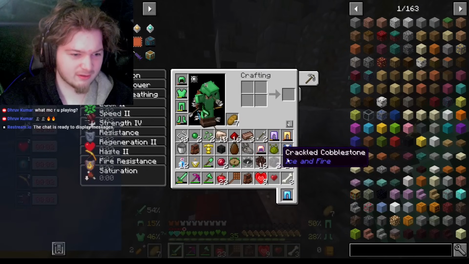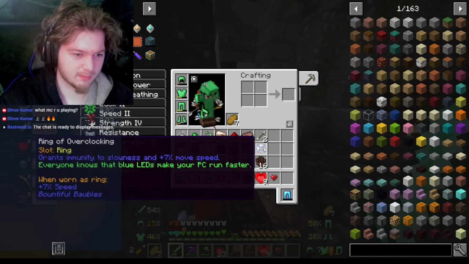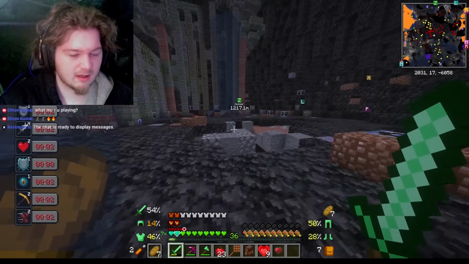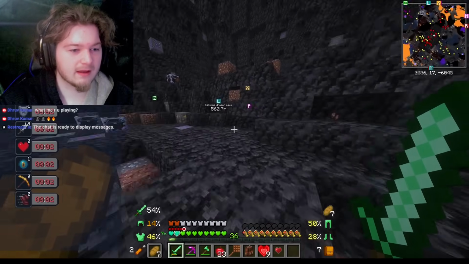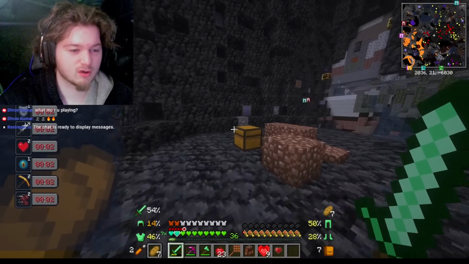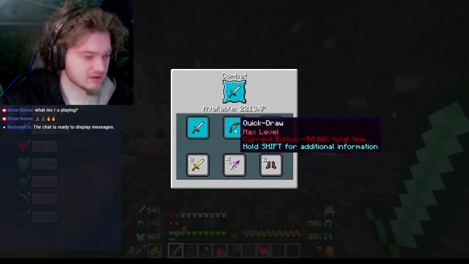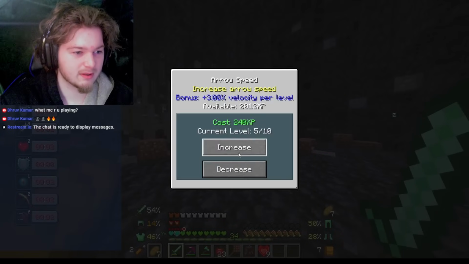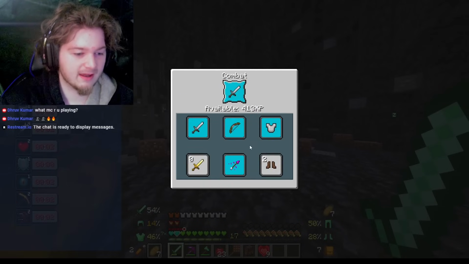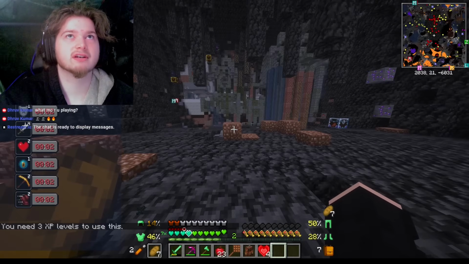I did get a second ring of overclocking, which is quite a rare drop. I don't know enough of the stats to say how rare, but it's quite rare to get a ring of overclocking. We just got 2 of them in succession, but at least we should be able to level up our bowmanship to the max from that. And we've got 17 levels left for heart crystals to increase our health.